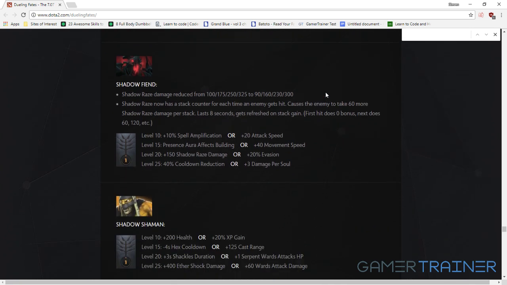Alright. Shadow Fiend. Raze has been nerfed. Raze now has a stack counter for each time an enemy gets hit. Causes an enemy to take 60 more Shadow Rays damage per stack. Lasts 8 seconds. Gets refreshed on stack again. First hit does 0 bonus. Next one does 60, 120, etc. So this is kind of interesting.